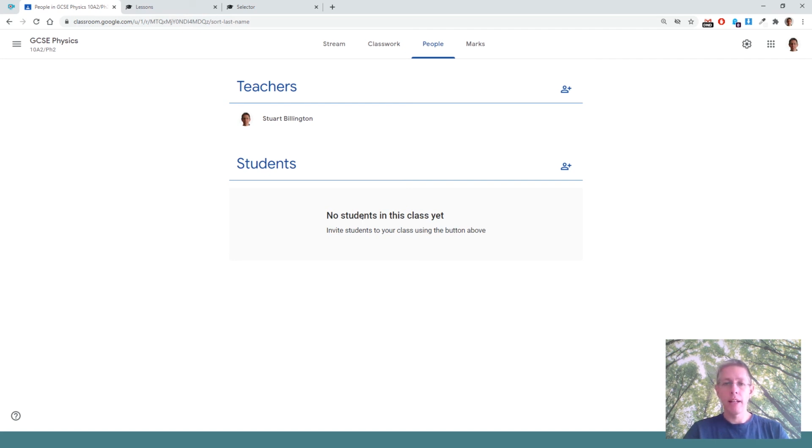And that means that in class, any of the students that still say invited next to their name, you can just remind that they need to accept your invitation. And that's an easier way to do it than cross-checking against your register, which is what you would have to do if you had got the students to enter codes themselves.